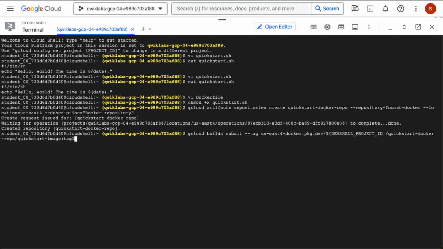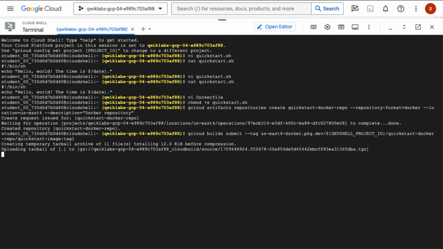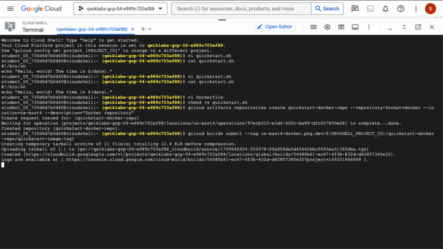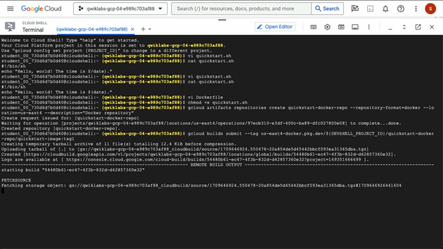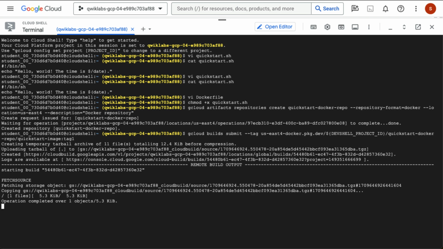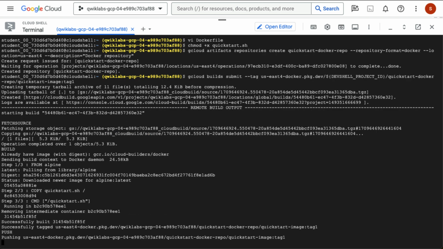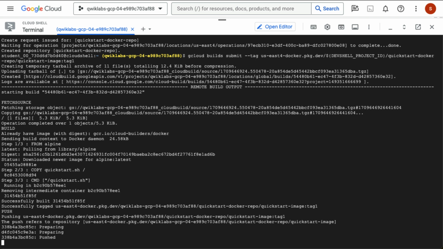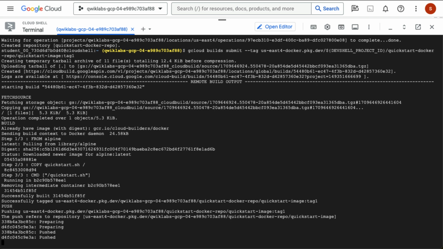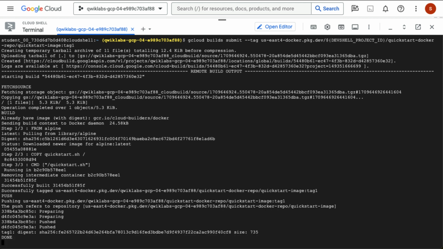Now if we submit this, it'll use the local directory as the build home. So it automatically first creates a tarball out of the local directory, and then it uploads it over to Google Cloud Storage. And then it injects a new job into the Cloud Build service. And then that build service will separately download that same tarball from Cloud Storage.